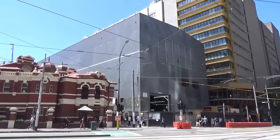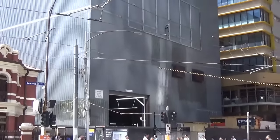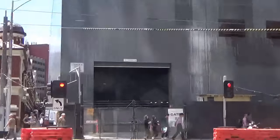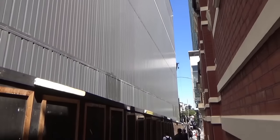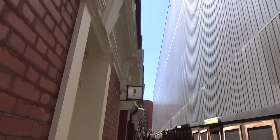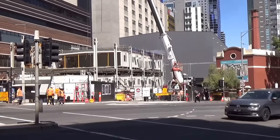State Library is the next station and there is plenty to see here too. Let's start on Franklin Street, next to the Melbourne City Bards. This is going to be the site of one of the two entrances from above. Clearly, the large shed is still there, so it's difficult to know how much has been done underneath it, but peeking in we can just see what looks like an ancillary building has been installed. Throughout construction, this pedestrian laneway has been retained, primarily for RMIT students to move around their campus. Here is the same shed but from Victoria Street.